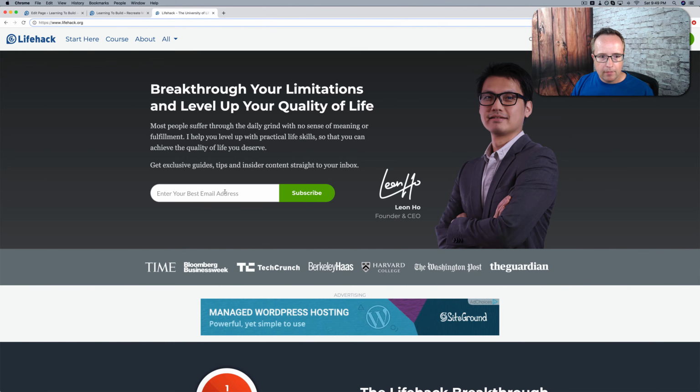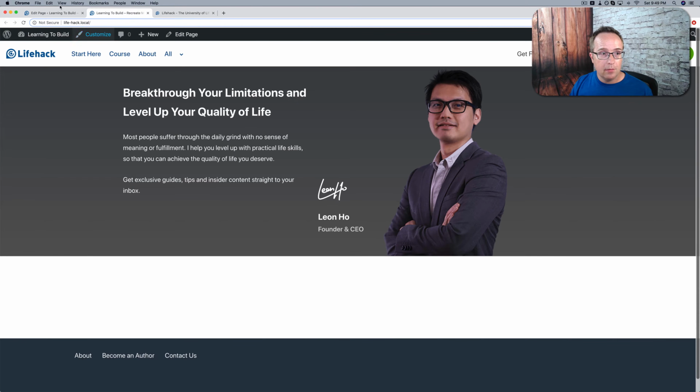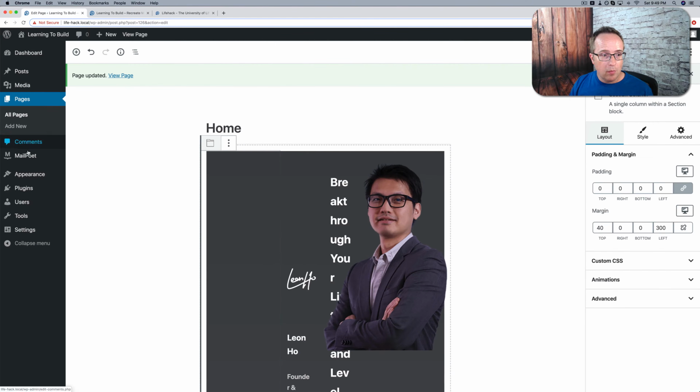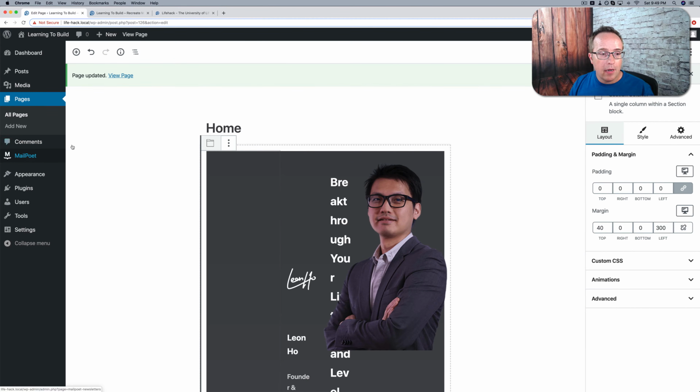We just need our opt-in. We're going to use MailPoet for that. We talked about MailPoet earlier. We installed the plugin. We haven't done much with it since. We're going to use it right now. Let's head over to MailPoet. This is the option it adds inside of WordPress. We're not going to go into great detail on how to use the plugin itself. There's another tutorial on this channel linked to in the description down below to help you with the MailPoet plugin. For now, I'm just going to create a form and add that form to our website.